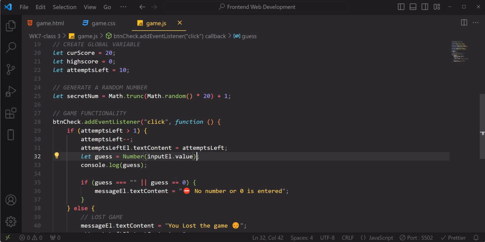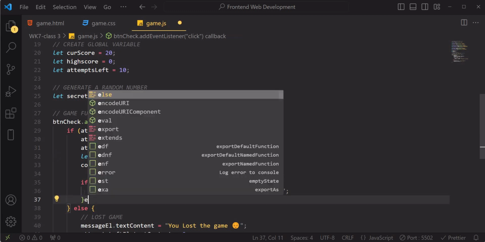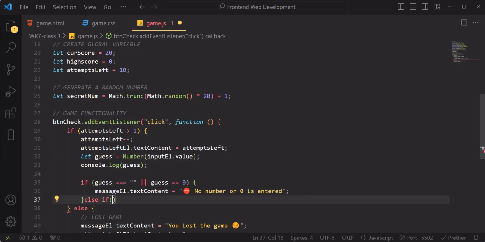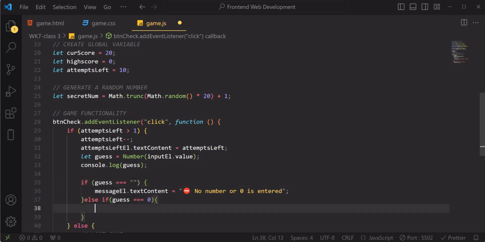So we can even make it better. We can isolate this condition to have its own separate condition, in the sense that we can do something like else if guess is equal to 0, instead of having this or. If guess is equal to 0, then we want to have something like this. So we are creating multiple if statements.